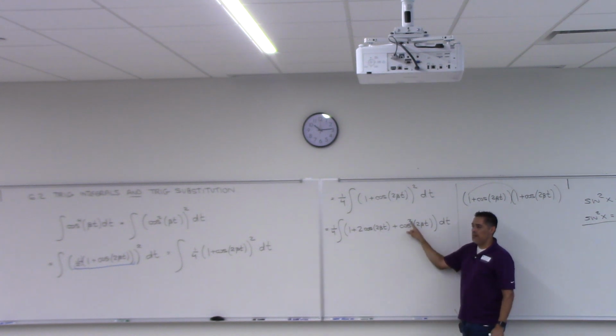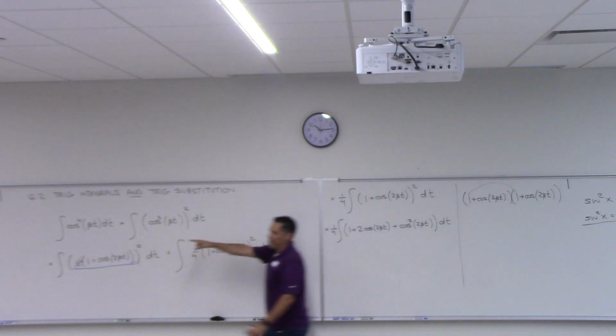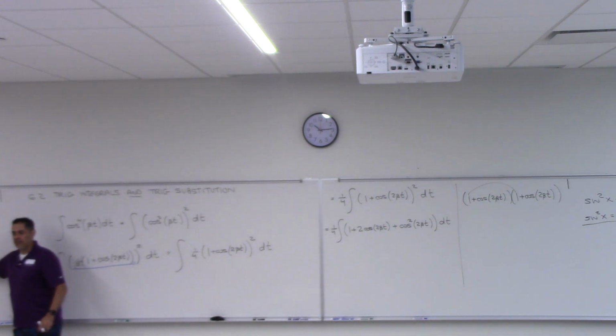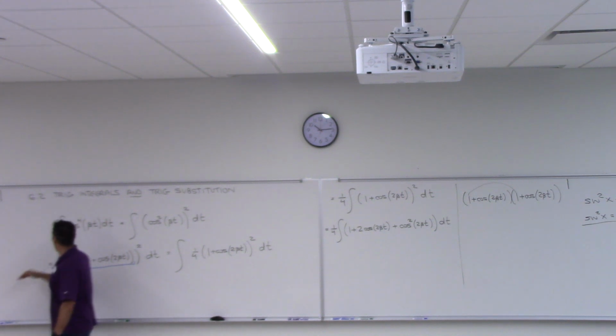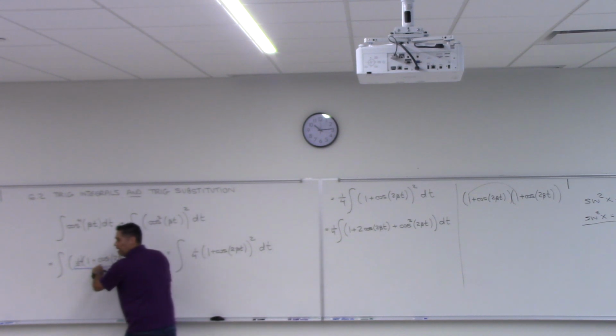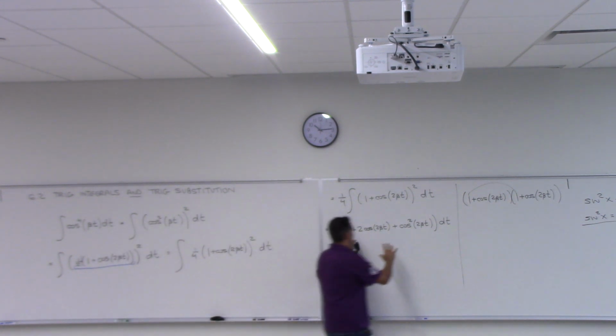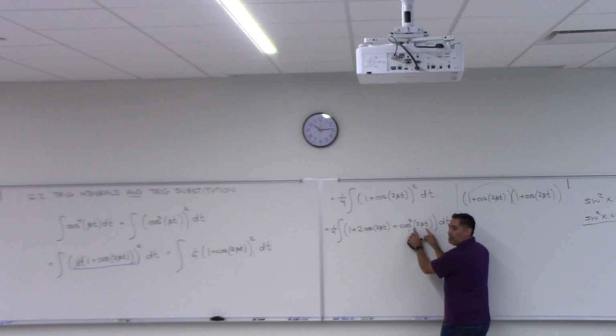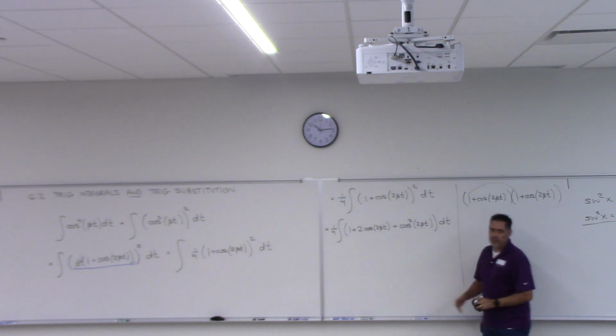Cosine to an even power. How do we do cosine to an even power? We got to do this again, to power reduce it down. So we're in the middle of a problem where we had to use the power reducing formula, and when we worked it all out, one of our pieces requires another power reducing formula to complete it. All right? So it's kind of annoying, but this is the way it is.